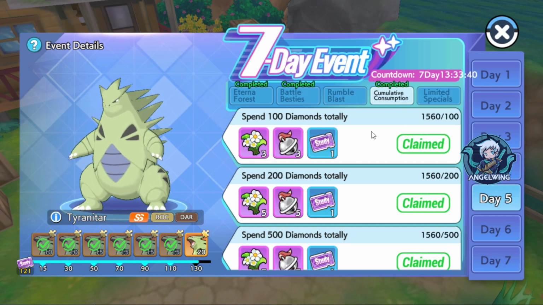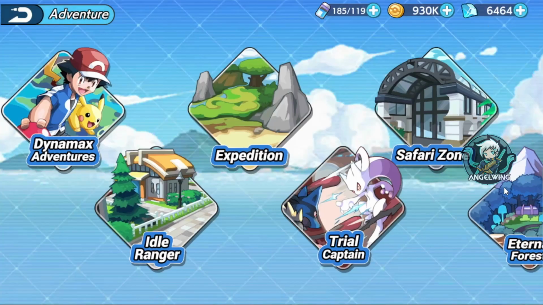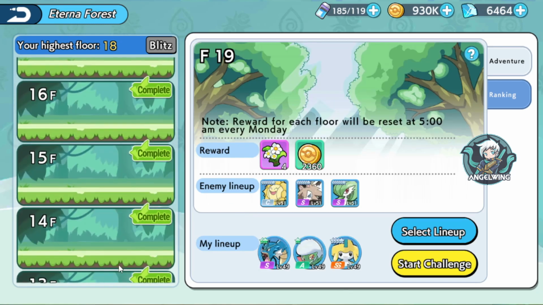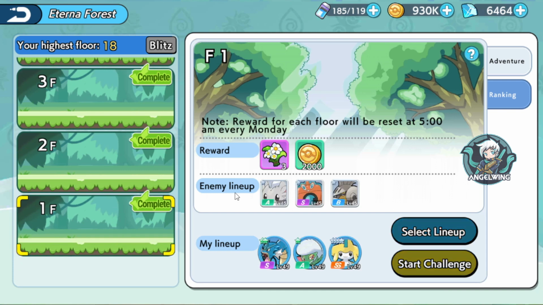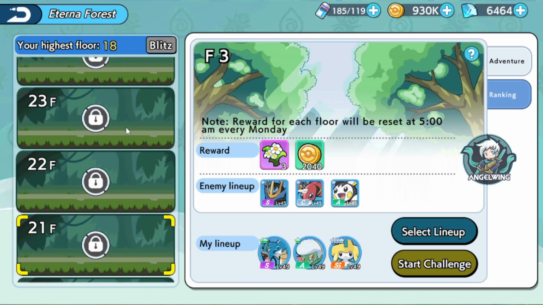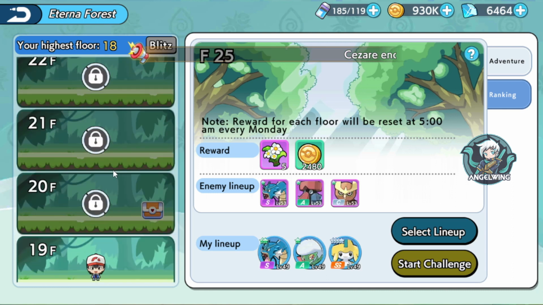Next, we are moving on to day 5. It is the Eterna Forest. If you don't know what this is, you go here on the adventure and move here to the Eternal Forest. I don't know why it says this, it is not Eternal, but anyway. If you start with Eternal Forest, for example, if you go here, whenever you press everywhere, you're gonna see what kind of teams they have, so you can be prepared and have a team, okay?